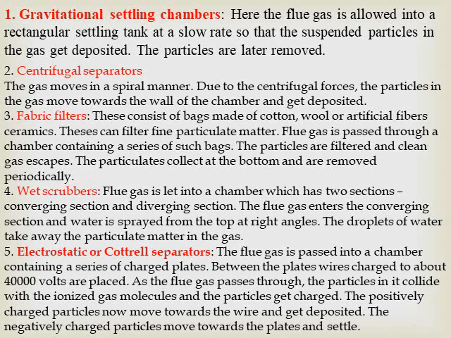Fabric filter, which consists of fibers. Wet scrubbers. In wet scrubbers, perpendicular to the movement of the gas, water is being sprayed, and the small droplets of water will take away small particulate matter which is present in the gas, and it will be settled at the bottom of the chamber. Now, electrostatic precipitators, the electrodes are placed and charged at a voltage of almost 40,000 volts. And the flue gases made to enter such a tunnel of electrostatic precipitators will be ionized, and along with the ions of the gas, particulate matter will deposit on the electrodes, and it will be removed from the electrodes.